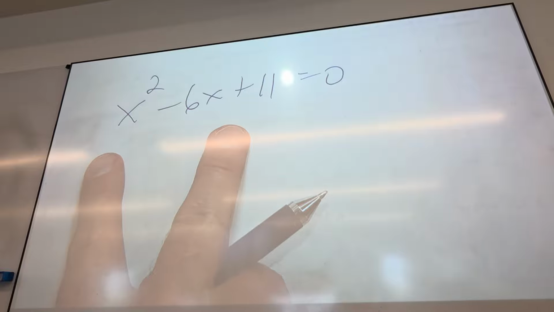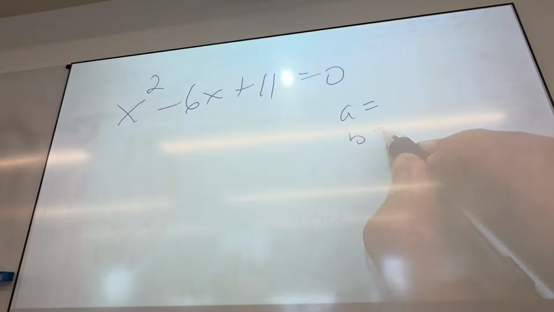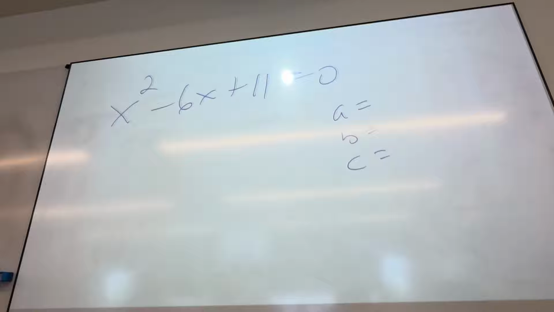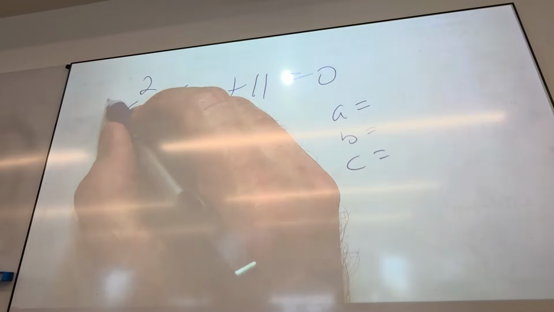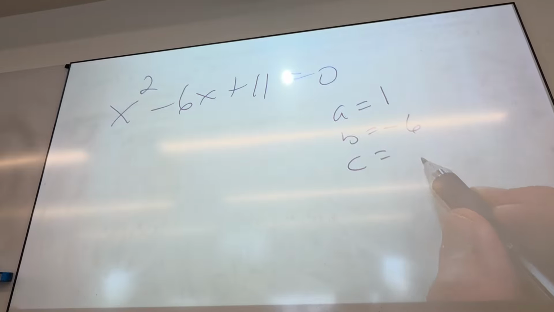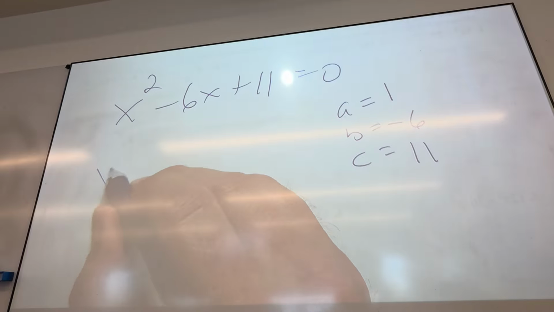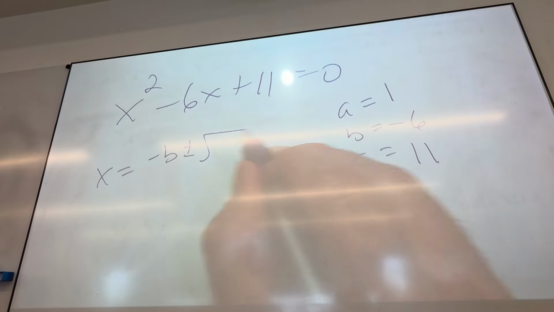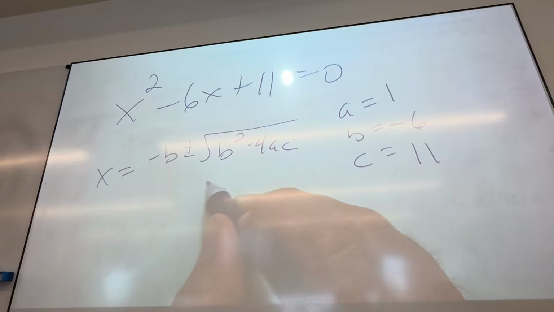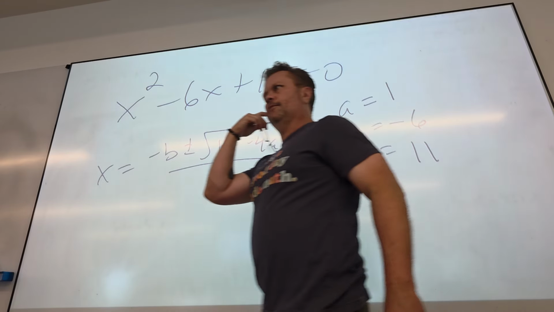Do I have a quadratic? Is it equal to 0? Yes. Can you identify what A, B, and C are? A equals 1. Yeah, it's all the coefficients, right? 1, negative 6, 11. Kick ass. So now, just to write it one more time, can you guys go ahead and populate this thing with those values? Try to simplify. I'll catch up to you.